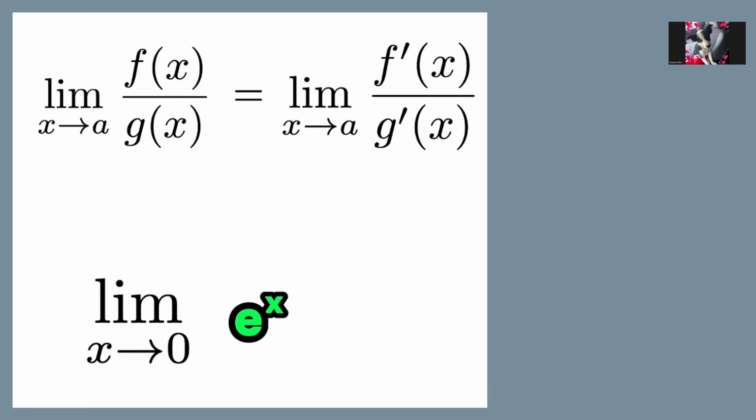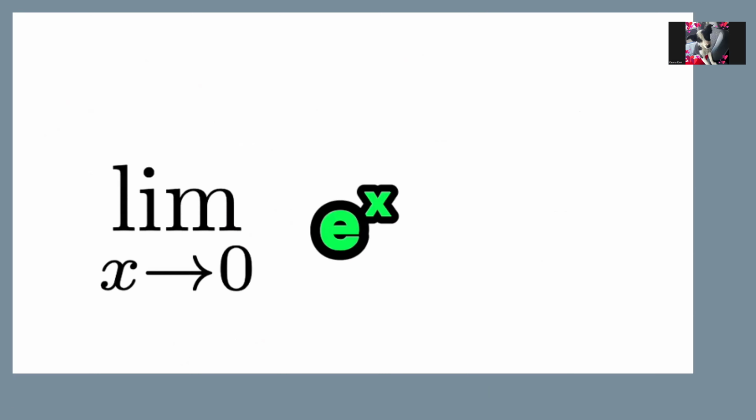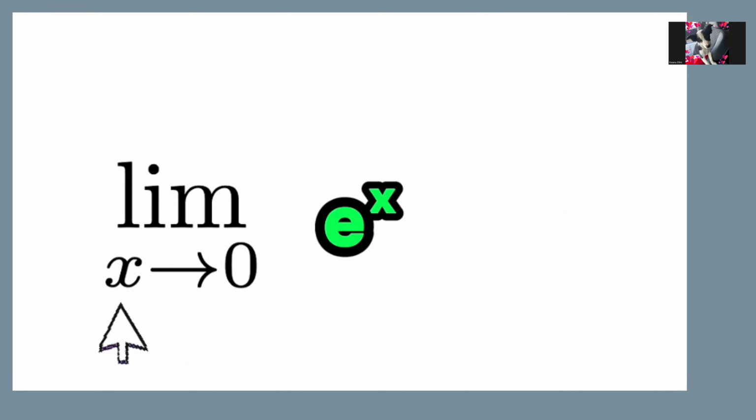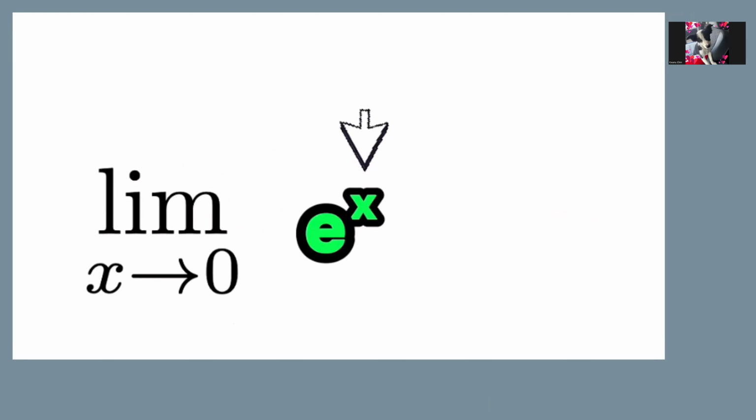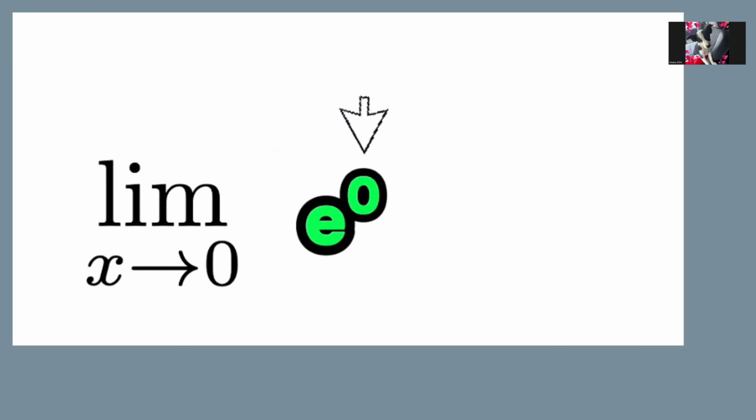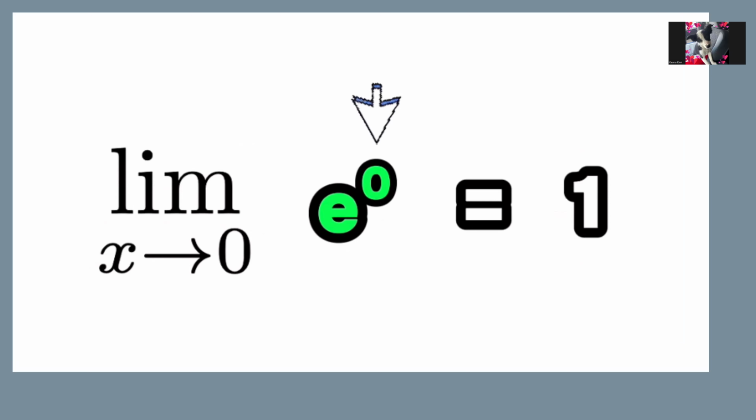The limit of e to the x as x goes to 0. Now let's try to work with this instead of our previous equation. We have x going to 0, like our previous equation. Everything looks the same so far, so let's plug in 0 for x. The e to the x on top, when we plug in 0, is e to the 0. Let's see what answer that gets us. As we can see, e to the 0 is 1.